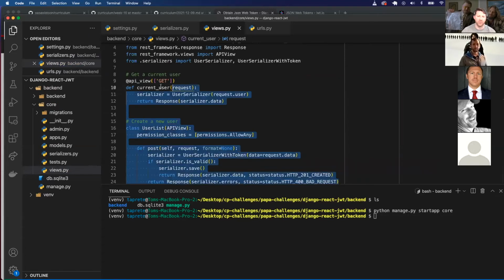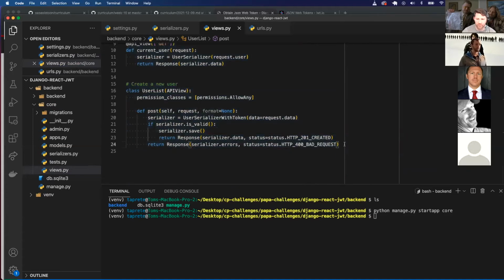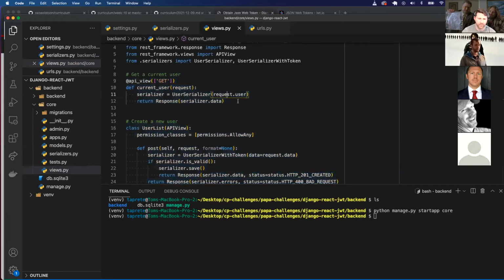So these are the only two view classes in order to get a current user and create a user.